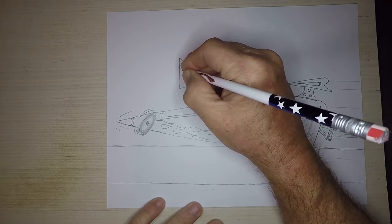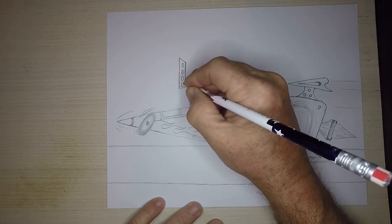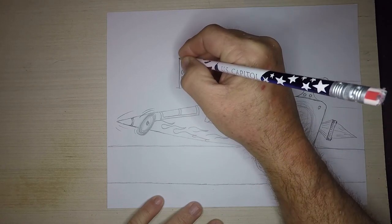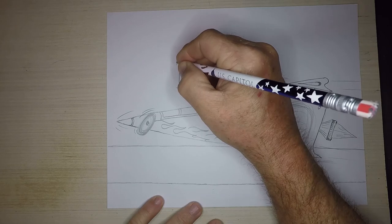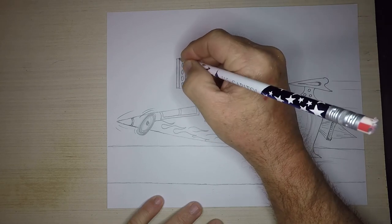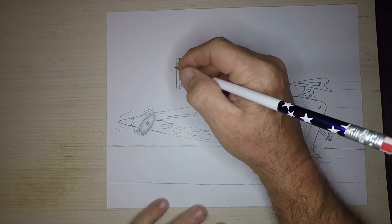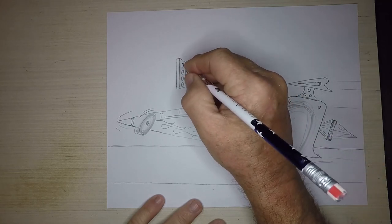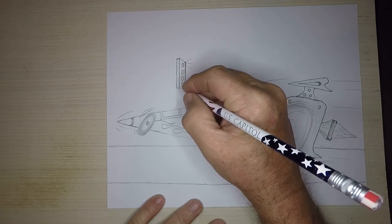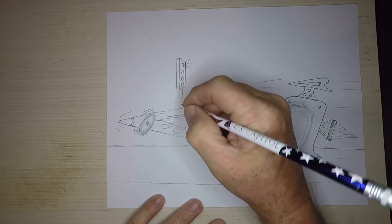So there's one. I don't know how many lights there would be. I'm going to put four. It seemed like there were more than three. I don't know. I don't follow drag racing that much, but I have seen these light poles. All right. And now this is just a rectangle. Technically, these would slant a little bit, but you know, it's not enough that we really need to worry with it. So I'm going to show that light is on. And for the pole, I'm just going to bring it straight, straight, straight, straight, straight as I can.